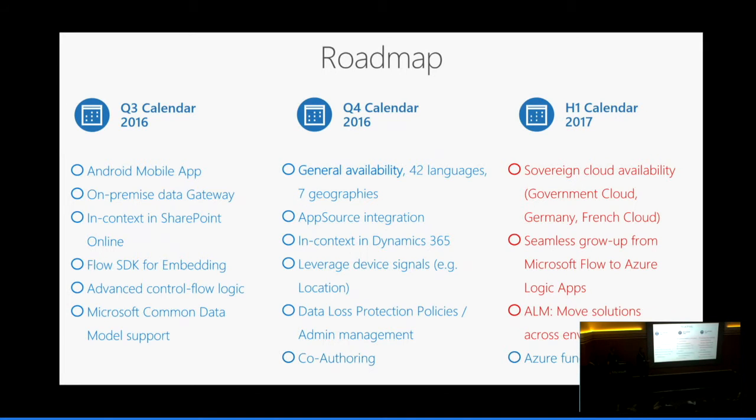If you want to start working on Azure Logic Apps and continue in Flow, it's not available yet, but it's in the roadmap. We also need to be able to move Flow from one environment to the others. So you start in the development environment, you move to test, UAT, prod. These people want to be able to do that. And many other things are coming up. Yes, we are a bit late.